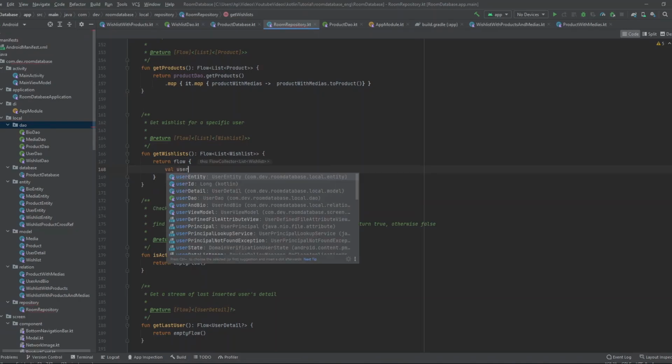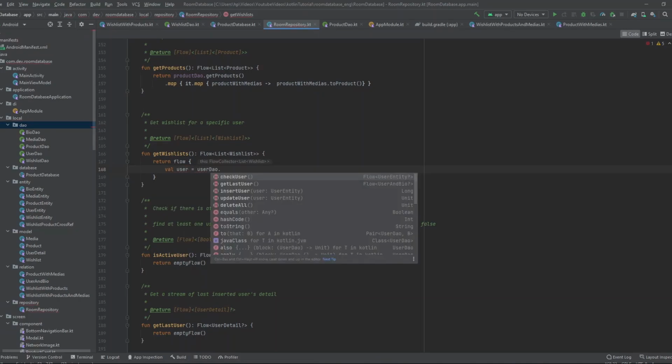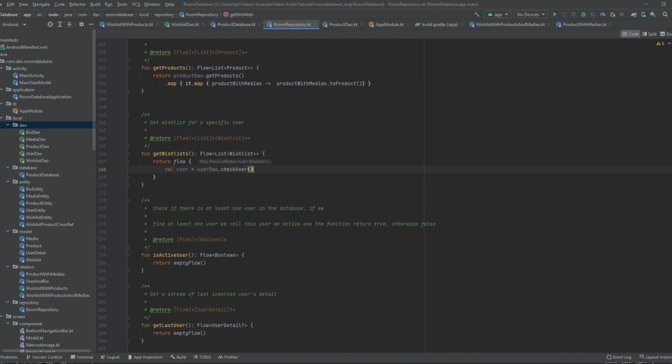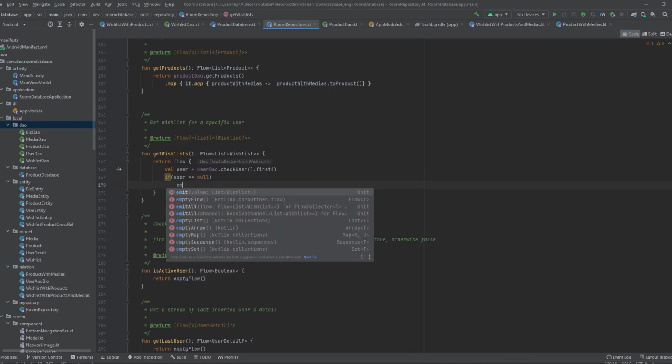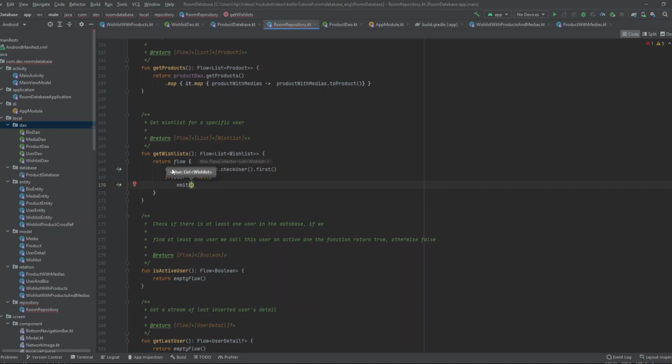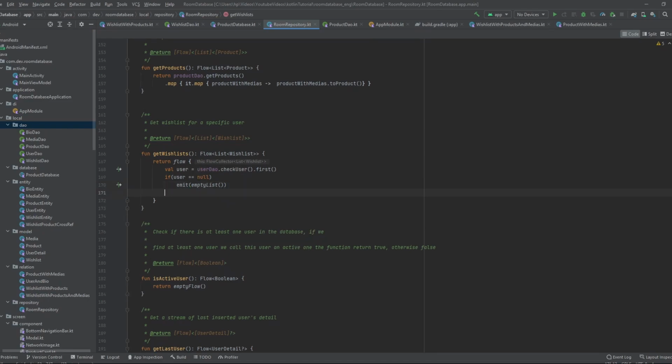So if we have an active user, which means that I'm going to call the check method, that's first. And if user equals null, so there is no active user, what we will do, we will emit a new empty list. So there is nothing to show to the user.